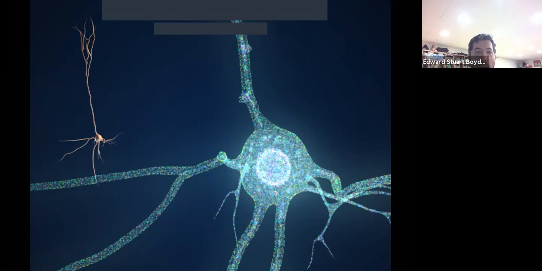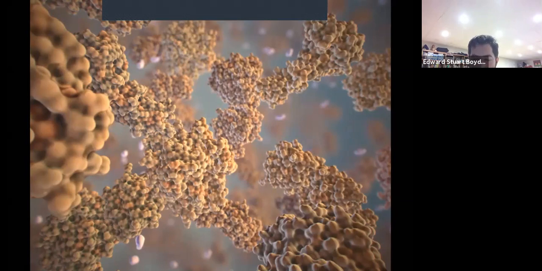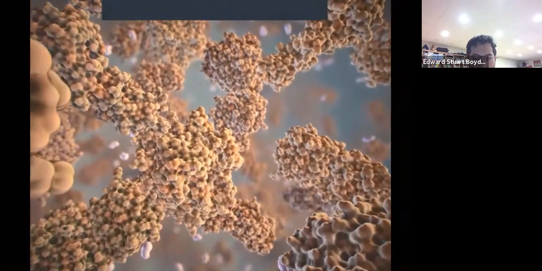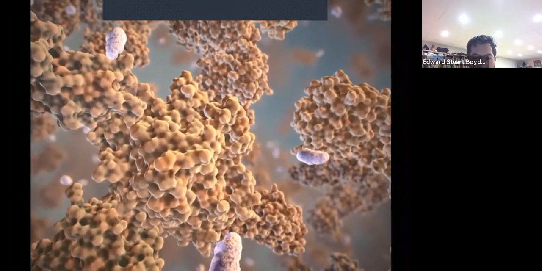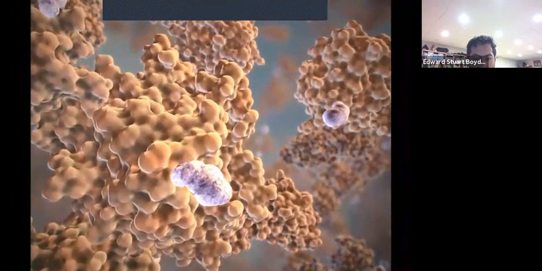To make it work, though, we had to invent several other chemistries. In this cartoon, proteins are shown in brown. We had to develop anchors, shown in purple, that would bind to the proteins and give them each a little handle or anchor. We now have developed handles or anchors for proteins, DNA, RNA, and now we're also working on handles for lipids and sugars.